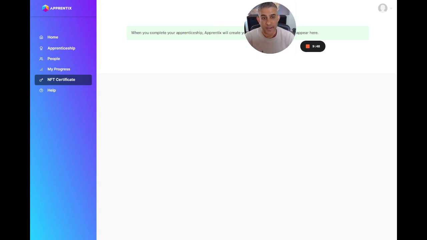But even greater than that, you get this asset, which there's a lot of different ways you can use NFTs. And if you want to Google that, go for it. But we'll also provide some help desk articles around how you could use your own NFT. But it's completely complimentary, that comes to you from Apprentix. So that's there. And then the last thing is our help. So you can go to the help center if you ever have any questions, read the articles, submit tickets, whatever it is that you need to do.